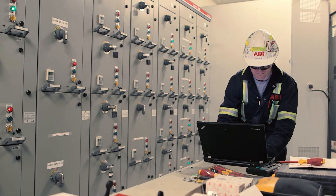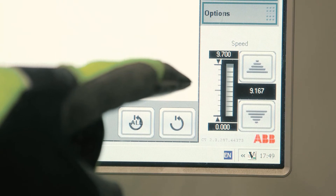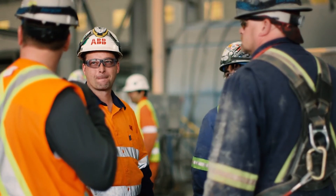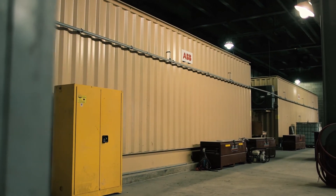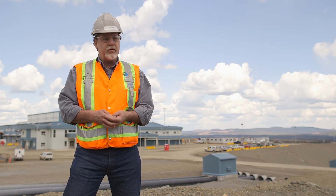While we started up, we worked the bugs out and set up all the parameters so we could get it running smoothly. Now that we're into operations, the idea of having the ABB technician here is so that we can take ownership of the maintenance behind the units and understand how they should work. It involves everybody on the mine site to make gold and copper safely and efficiently every day. So it is, in my opinion, the number one important piece of us being successful here.